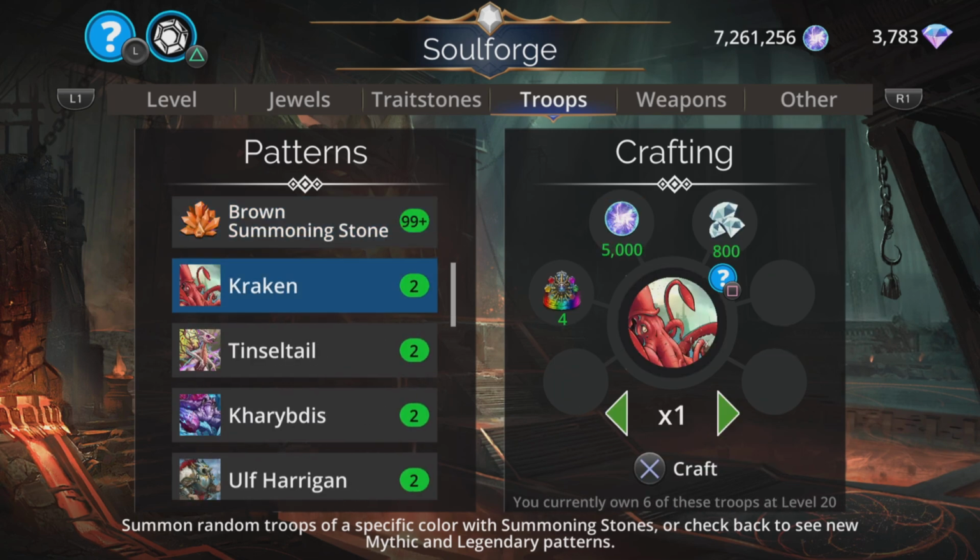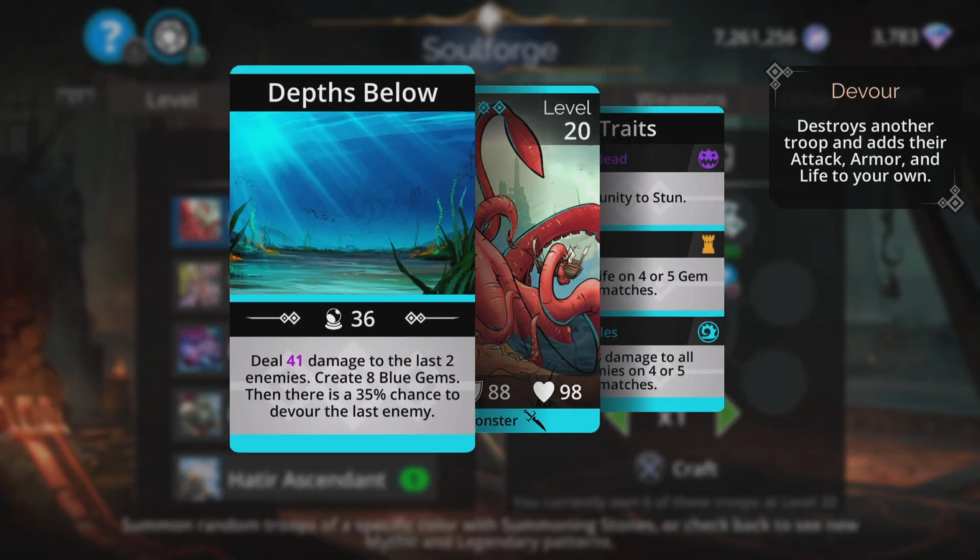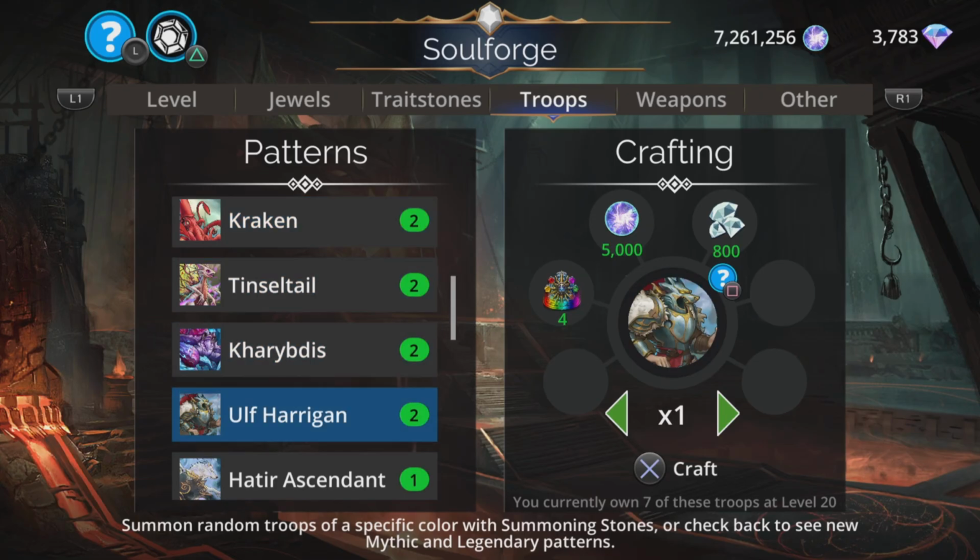Alright, I'm pushed for time today, so I'm not going to go over the legendaries here, but a couple of notable ones are definitely Kraken. Deal damage to the last 2 enemies, create 8 blue gems with a 35% chance to devour the last enemy is good, as is Ulf Harrigan.